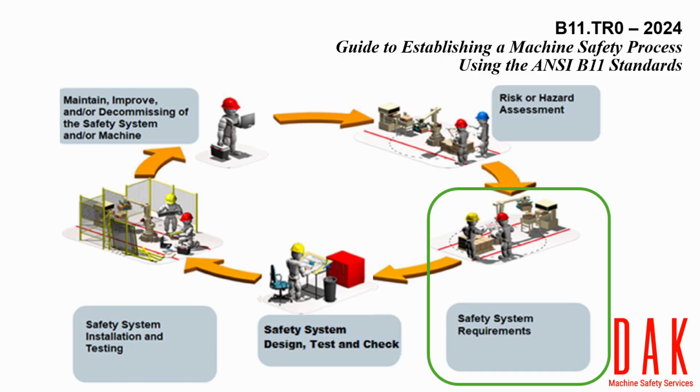B11.26, Functional safety: general principles for designing safety-related parts of control systems, contains functional safety system requirements. Defining the requirements of the safety system ensures the risk reduction measures are appropriate based on the risk assessment. If it is determined in the risk assessment that a safety function is required, B11.26 provides details on how to achieve adequate risk reduction. In B11.26, the reader will find examples of circuit architecture to achieve different categories depending on the level of risk determined during the risk assessment.